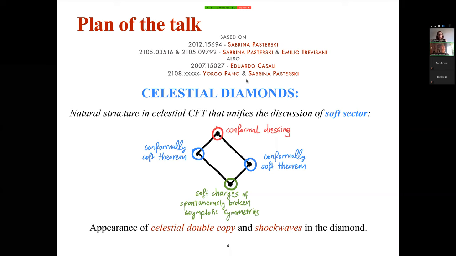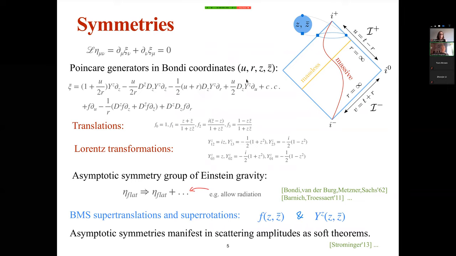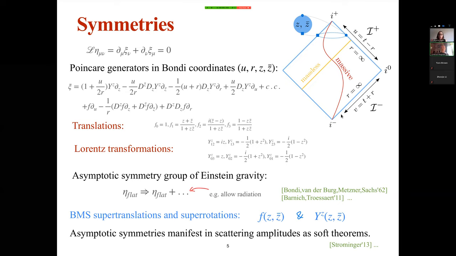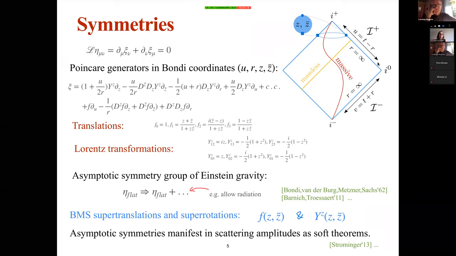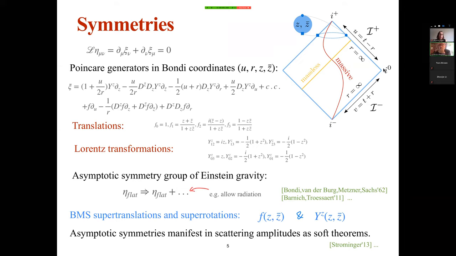Before talking about celestial diamonds, let me discuss the Penrose diagram of Minkowski space and the associated spacetime symmetries. In four dimensions, we have global time and space translations and the Lorentz group, giving rotations and boosts. I've written the generators in boundary coordinates useful for discussing physics near the conformal boundary of spacetime, drawn here in blue. The radial coordinate goes to infinity there, and light-cone coordinates u and v parameterize script-plus and script-minus, while complex coordinates z and z-bar parameterize the two-sphere at null infinity.